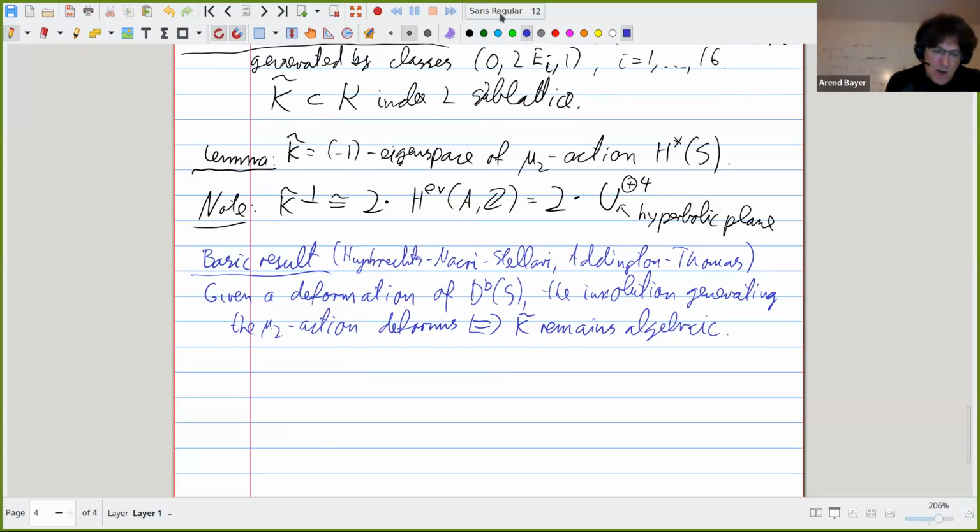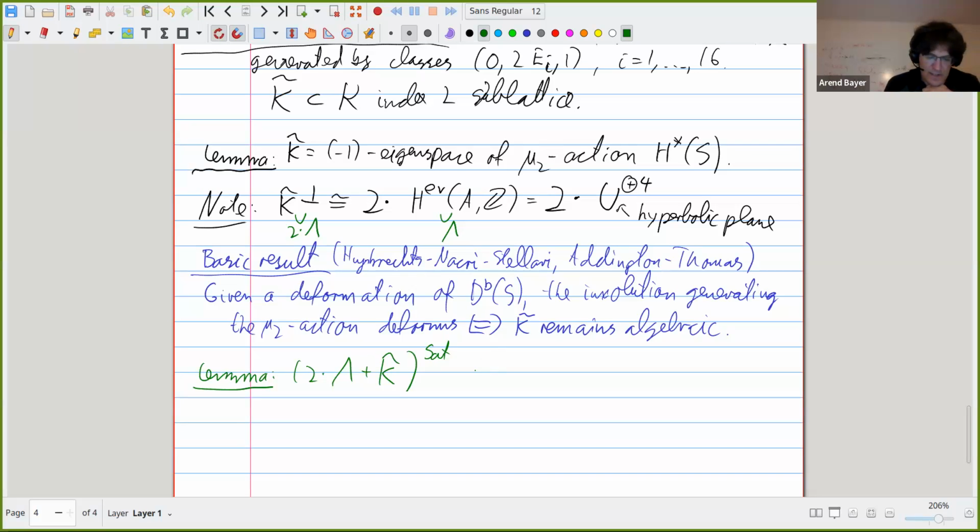Okay, and so how do we solve this? This is basically solved by the following observation. The lemma is that if I look at this 2 times lambda, so inside here I have lambda, and so this means inside K perp I have 2 times lambda. So lambda is still my positive definite rank 2 lattice of algebraic classes. And so look at this 2 times lambda plus K twiddle, and I look at the saturation.